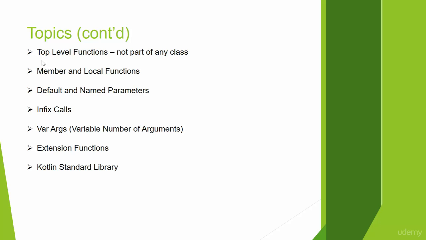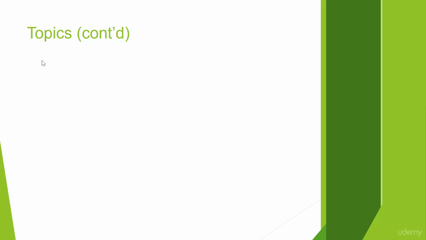The Kotlin standard library, some core functionality that's provided for you mainly through the use of extension functions that make it easier to communicate with Java APIs and also provide many nice features to make things easier. Operator overloading. There's no operator overloading in Java, but there is in Kotlin. Lambda expressions. An awesome thing where you can pass around blocks of code. It is in Java 8, but Android includes Java 6, so you can't do it in Android apps.